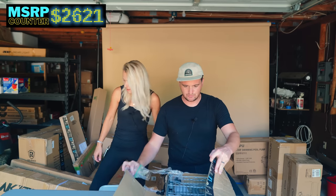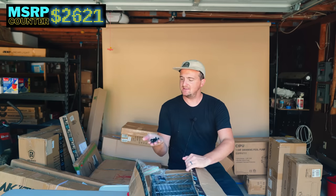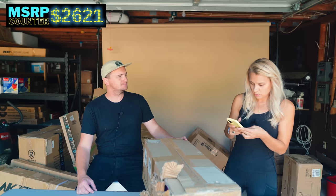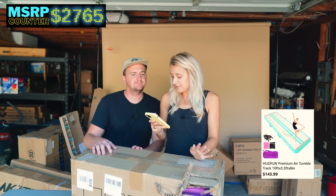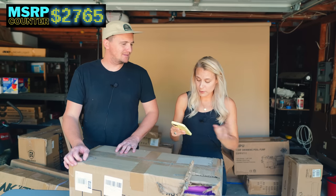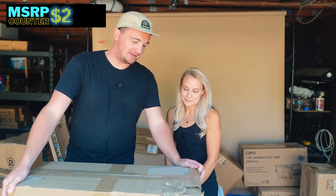That's not good — there are broken pieces here. It's some kind of metal rack. It says 'premium air' something — probably some sort of bounce house. Scanning it: it's an inflatable air gymnastics mat, $150. We have a lot of inflatable things on this pallet, and if we want to sell any of them on eBay, we're going to have to blow them up to make sure there are no holes, rips, or mold. People put them in their yard and don't clean them up before returning.